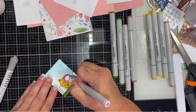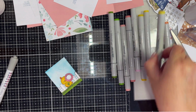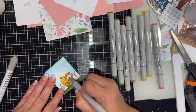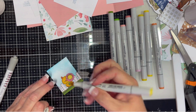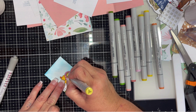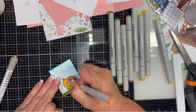Because it's not a sunflower, I was thinking I wanted it brown in the middle, but because I'm not doing it as a sunflower, I'm not sure that I want it brown in the middle. I might just do it yellow in the middle with this lightest yellow color. Maybe even a little bit of orange around the edge.